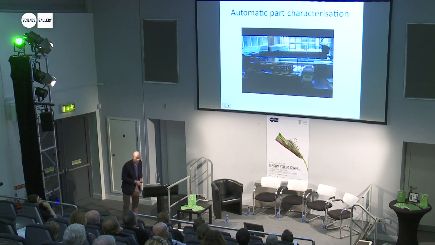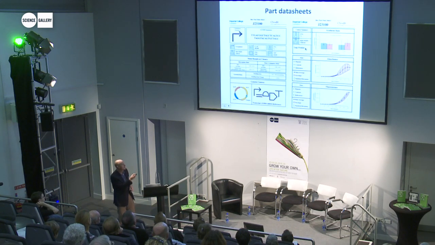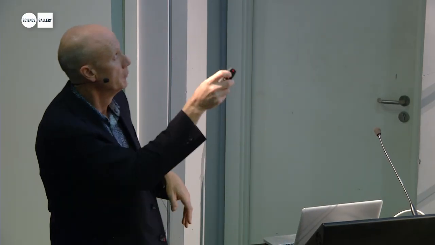Of course, it created quite a lot of controversy. So where are we? We're at this kind of app stage — creating a lot of genetic circuits, pathways, and devices. We're putting them in cells, testing them, finding out if they work. All of these companies are essentially providing DNA synthesis services where you can send your genetic design out on the internet and get the physical DNA back by FedEx.